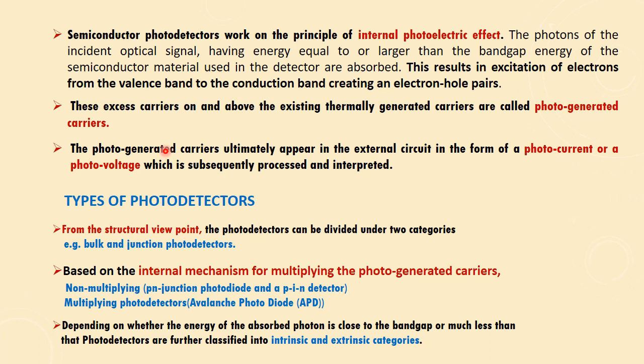So that optical signal can get absorbed. Only when the photon energy is greater than or equal to the band gap energy value is the optical signal absorbed by the material. This results in excitation of electrons from the valence band to the conduction band, as we know, which will create electron-hole pairs.